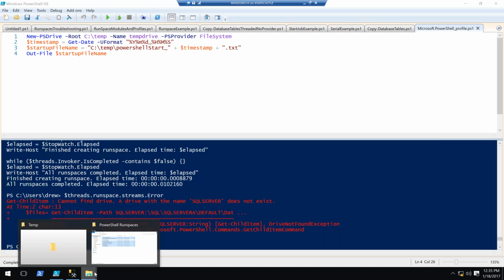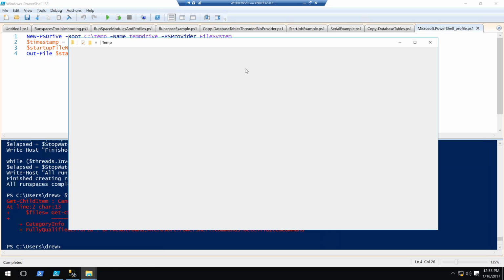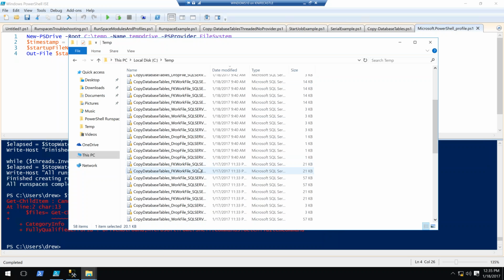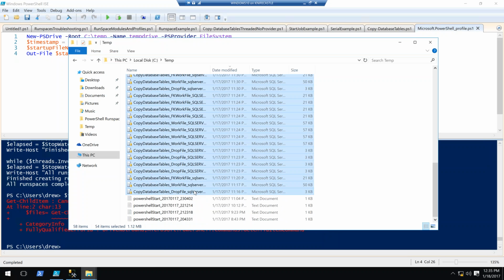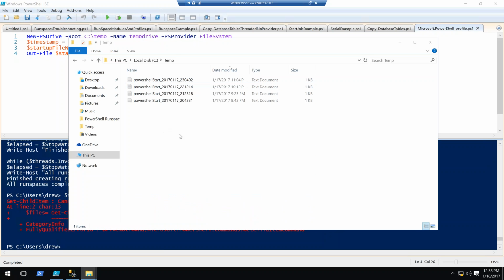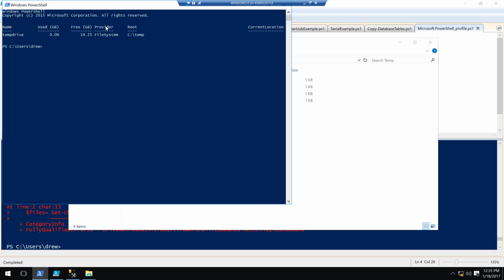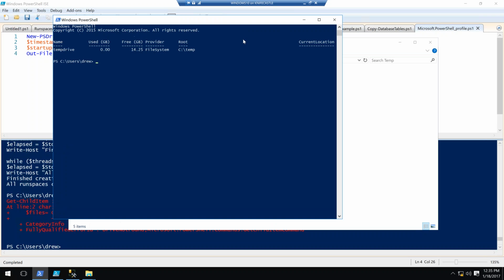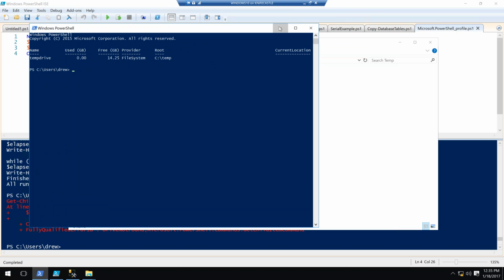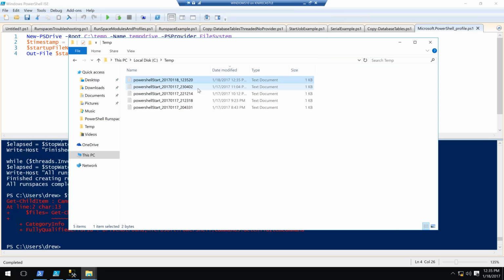So if I go to my temp directory real quick, let me get rid of this clutter. Should have done that ahead of time. So we can see in here that I've clearly started PowerShell a couple times in the last few days. So if I run this, cool, obviously my profile's working, right? You all see it, it does it. And it created a new file with this timestamp of, hey, PowerShell start. Pretty cool. It's empty, but it's basically just writing a file. I'm using that as proof that my profile is there and actually working.